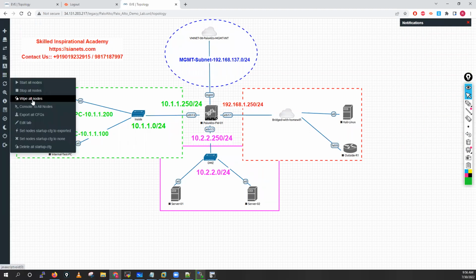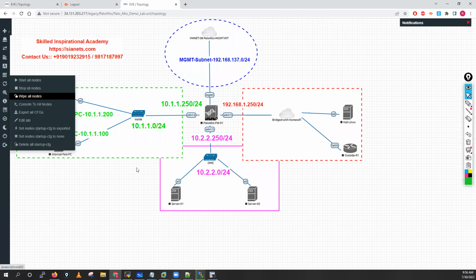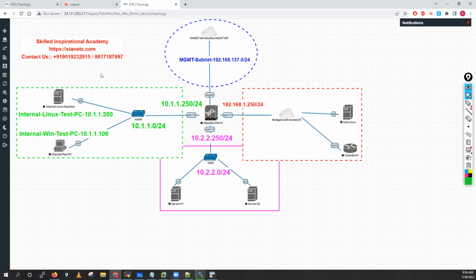Basically, you have to do this only one time. Let's say you want to work on this topology today. You can log in, wipe all nodes, and after that start building it. After that, whenever you use this topology, you don't need to wipe. Only the first time you have to do it. Just remember.